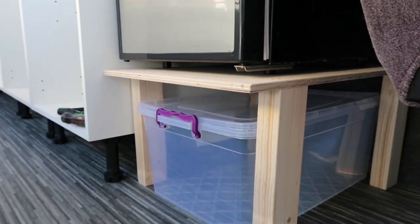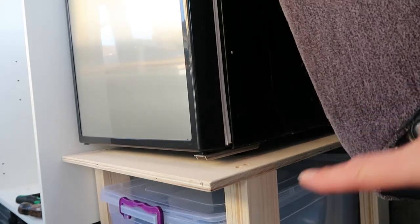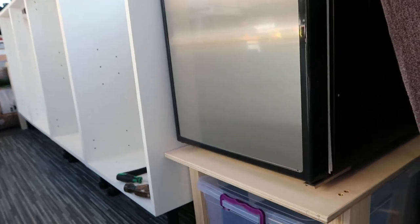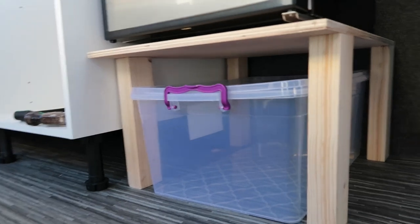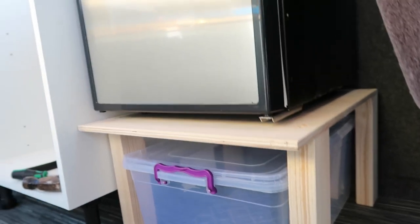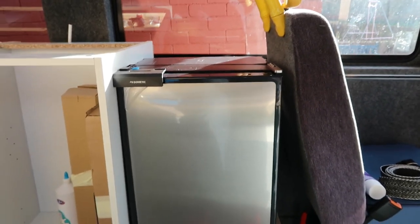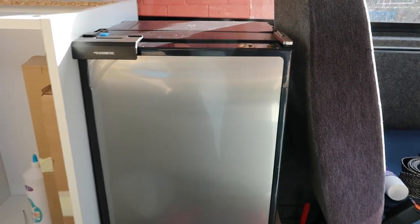I just went with a much more simple design. So the four legs just set back a bit so we don't kick them. And the fridge sitting on top. And space for storage underneath. And it tucks in really nicely here next to the fridge.